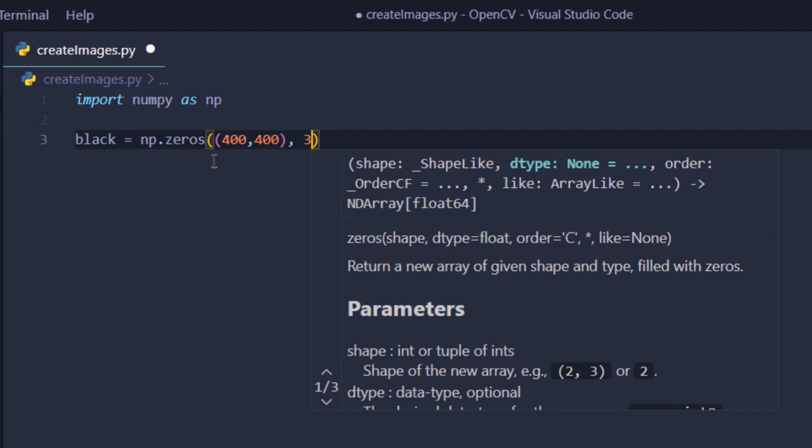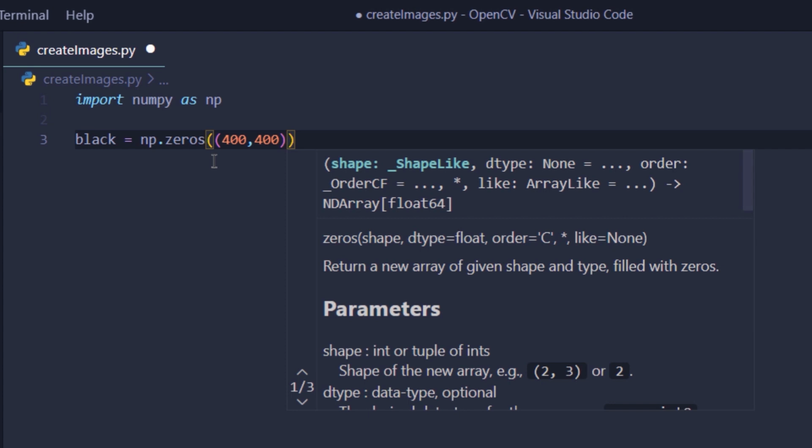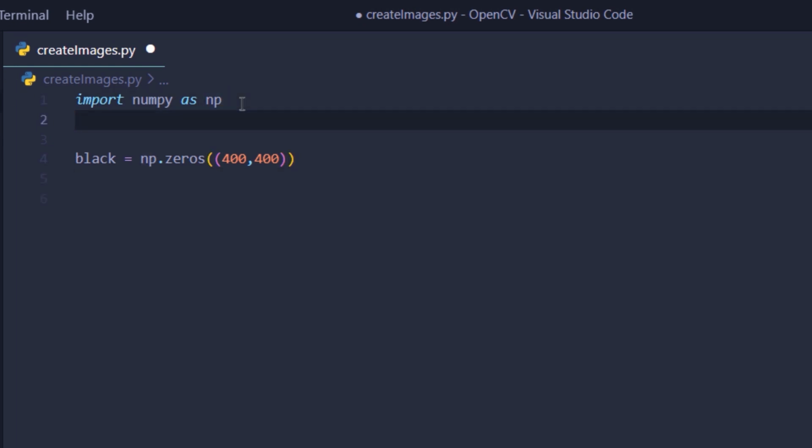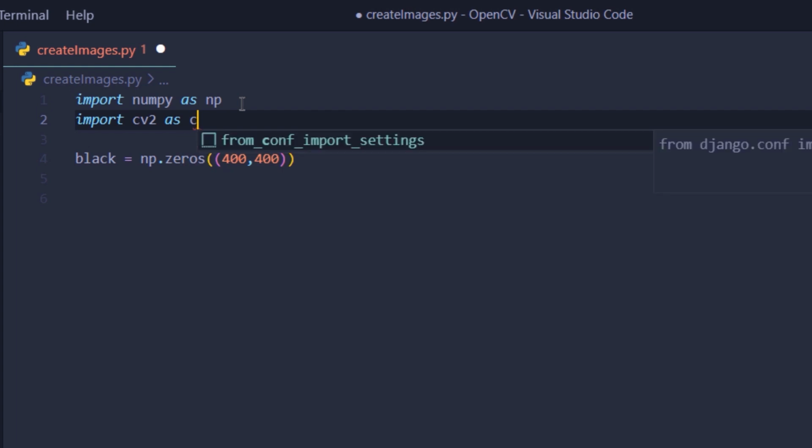For example, when we are working with the Numpy library to create OpenCV images, we would type in 3 for BGR. Normally an image is represented in RGB values, but in Python in OpenCV, it is represented as BGR values. So the very first array would be blue, then green and then red. Anyways, for the very first image, I'm not going to put in channels. I'm simply going to create a single array of 400 by 400 values, and then I need to import my CV library as well. So I'm going to do import cv2 as cv.